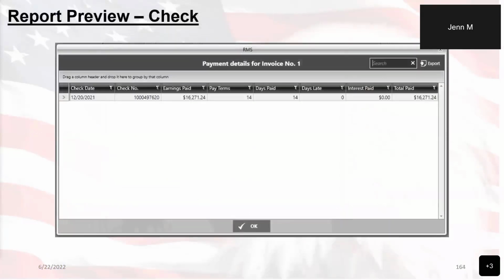Now, once you are all done, you can go ahead and select the fourth option, the check. This will show the completed payment information from CFOs. Please note that this will not populate anything. It'll be completely blank until CFOs has accepted and processed the payment. Once the payment has been processed, then you will see a check there, which you can actually click on and pull up a screenshot of whatever the check looks like.